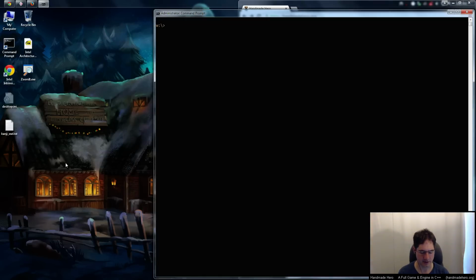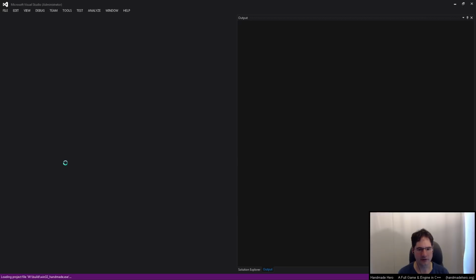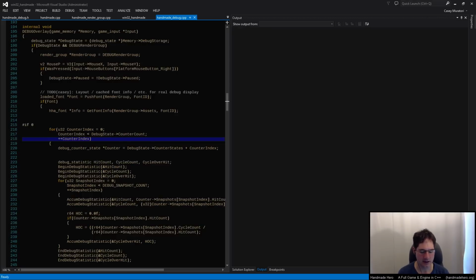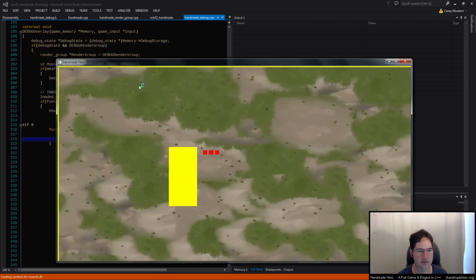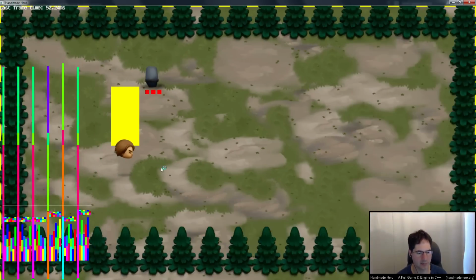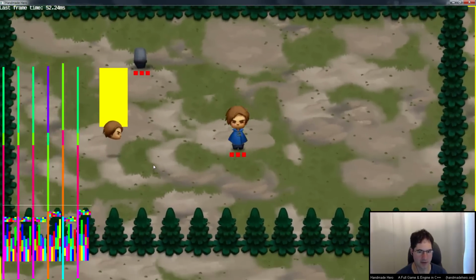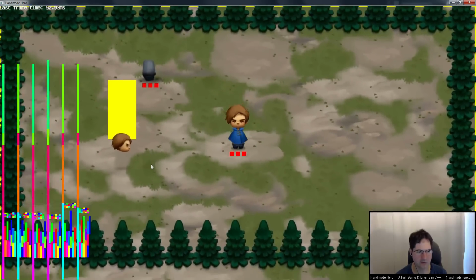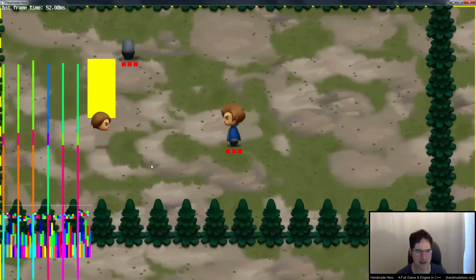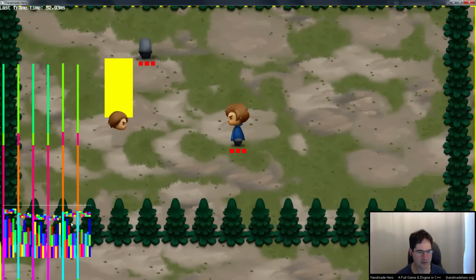Let's get started here. Where we left off, if you recall, is we had the ability to now pause the game. Well, we don't really pause the game, the game still runs, but we pause the debug processing. So as the game is running, we can at any time pause, and then we have this information over here, and we can go through and look at what it is.